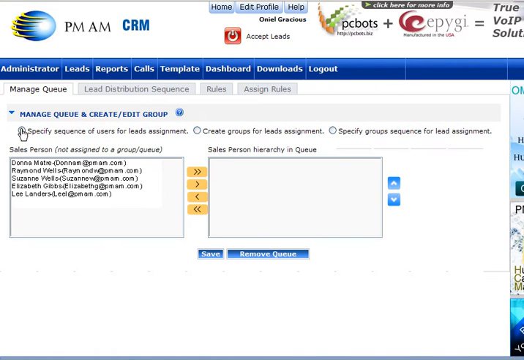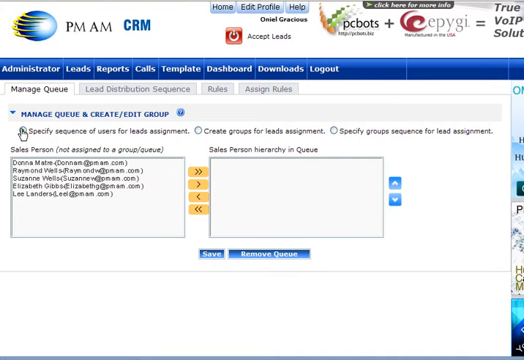In the box on the left-hand side you will have a list of all your unassigned salespersons. Select the salesperson you want to be first in the queue. Click on the right arrow button and transfer the salesperson to the box on the right-hand side. If you want to move all unassigned salespersons into the queue, you can click on the right double arrow. You can change the orders of the salesperson in the queue by using the up and down arrows on the extreme right. Click on Save to save the queue hierarchy of salespersons. Click on Delete Queue if you want to delete the queue you have defined.